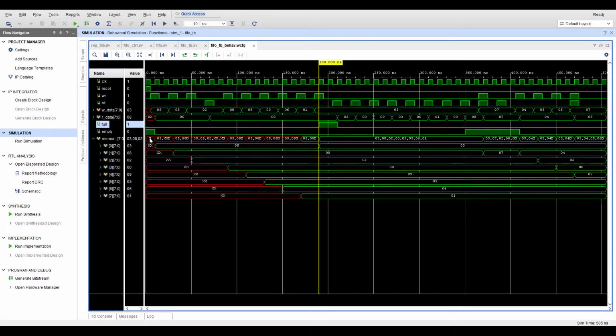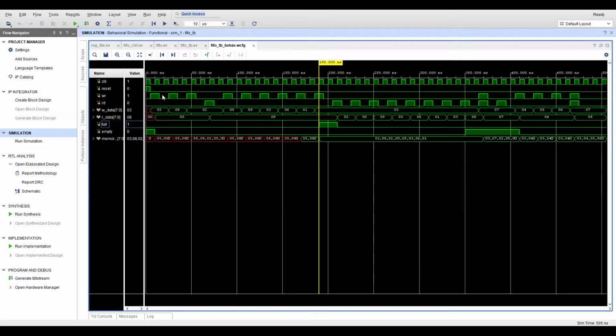But anyway, if you wanted to, you can track the memory in here. For now, I'm not going to tell you what the content of the memory is, but you can follow it. It's not really difficult. What I want to show you is what's happening in here. You can see that initially I do have an empty FIFO. This is why the empty signal is high. And of course, what's happening in here is the following.